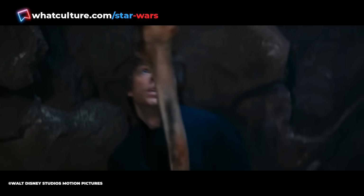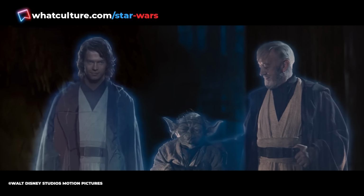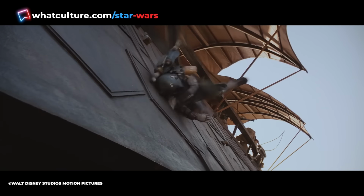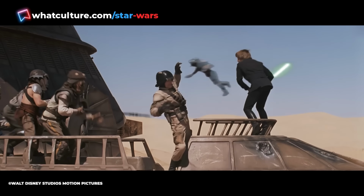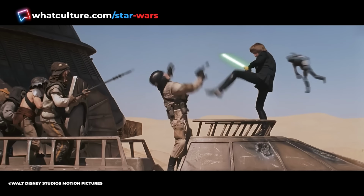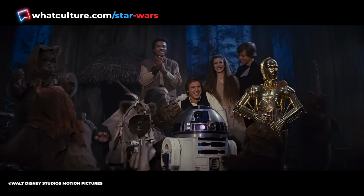Make no bones about it though, this was certainly a mistake unintentionally caught on camera, and one that George Lucas and Richard Marquand likely hoped you'd be too busy watching Boba Fett's jetpack malfunctioning in the background to care about. And while fans definitely weren't supposed to notice this mid-rescue flaw back when the flick first aired all those years ago, that still didn't stop them from finding a cheeky way to incorporate this gaffe into the epic story being told on screen.